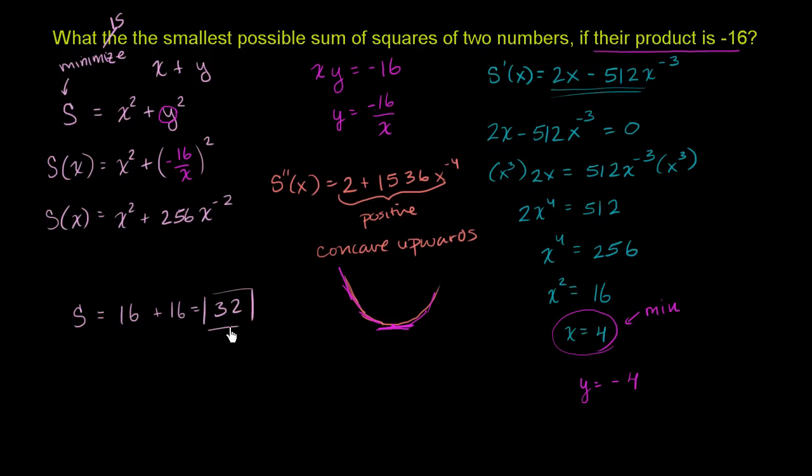Now I know some of you might be thinking, hey, I could have done this without calculus. I could have just tried out numbers whose product is negative 16, and I probably would have tried out 4 and negative 4 in not too much time. And that's true. You probably would have been able to do that. But you still wouldn't have been able to feel good that that was a minimum value, because you wouldn't have tried out 4.01 or 4.0011. In fact, you couldn't have tried out all of the possible values. Remember, we didn't say that this is only integers. It just happened to be that our values worked out to be integers in this situation. You can imagine what would happen if the problem was their product is negative 17, or negative 16.5, or pi squared. Then you wouldn't be able to try everything else out, and you would have to resort to doing what we did in this video.